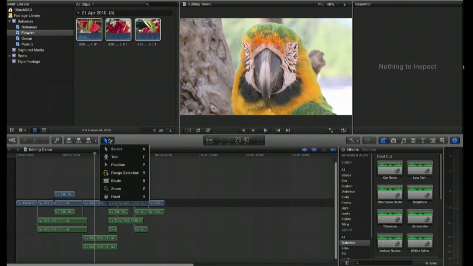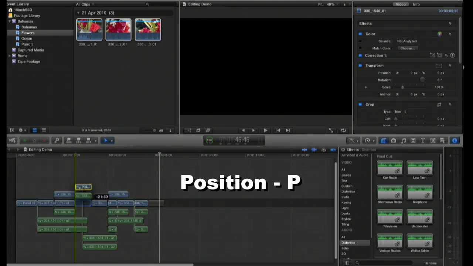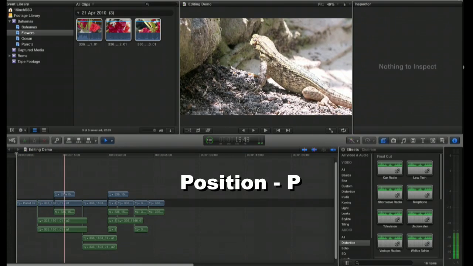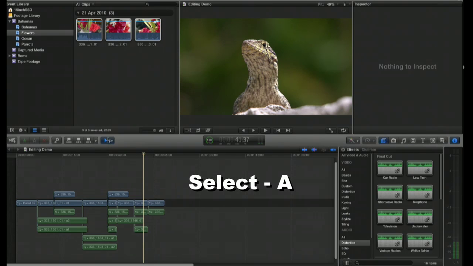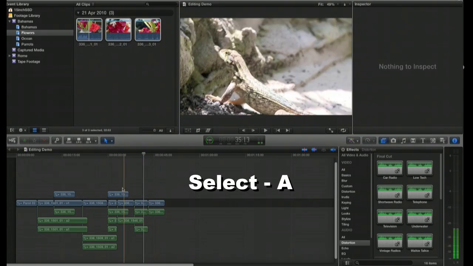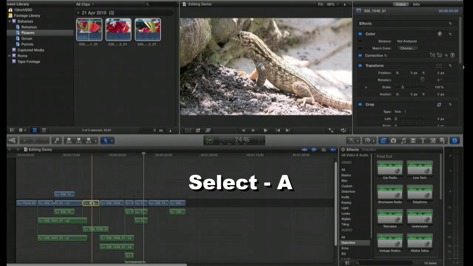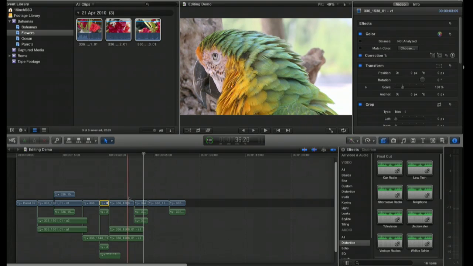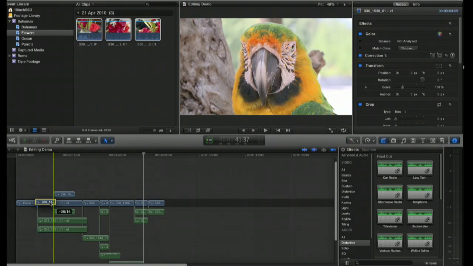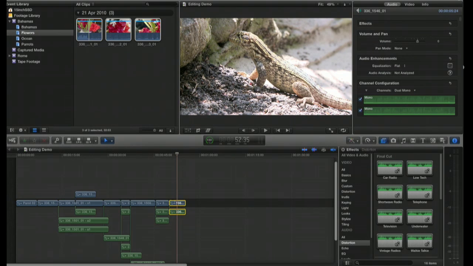Okay, also in the tools, we have the Position tool that I mentioned. I'll just show you one more time. P for Position, pick up a clip and you can put it wherever you want it to be and it will overwrite. Likewise, you can do it with a connected clip and drop it into the primary storyline to overwrite. If I select A, which is the home tool for Select, then every time you drop a clip into another area, the magnetic timeline comes into action and everything gets pushed on either side of it. It will be increased in duration or decreased. There we go. And you can see using the Select tool, when you move a clip, it pushes the other clips around it forward. And if you use the P tool, highlight those two, press P, drop it wherever you choose, it overwrites that section of the timeline.